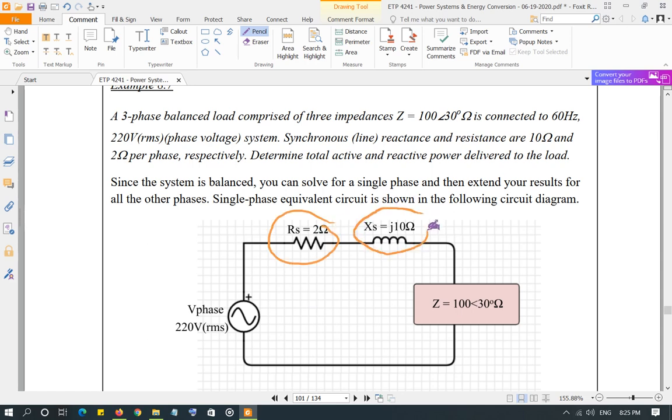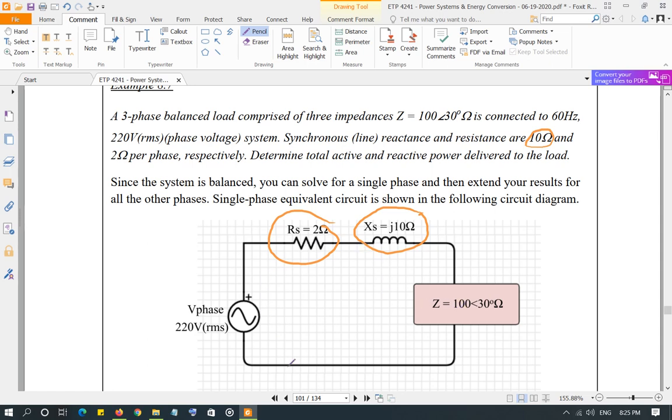Now remember, anytime you have inductive reactance, it's not going to be given as j10 ohm. Generally it will be just given as, over here, 10 ohm inductive reactance. So make sure you put j by yourself because it's a complex quantity, right? Inductor, capacitor, and resistor are not complex quantities, but inductive reactance is, and capacitive reactance is. Okay, so the voltage per phase is 100 angle 30 degrees.